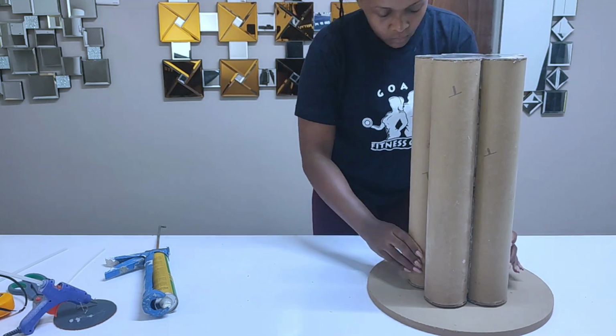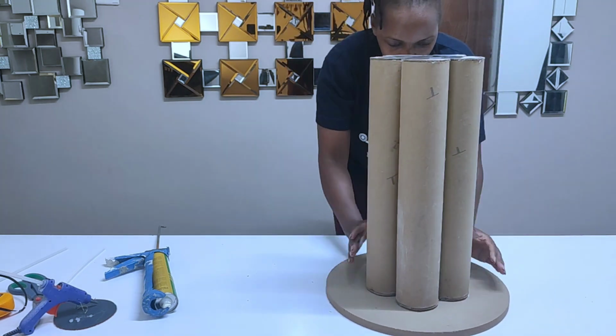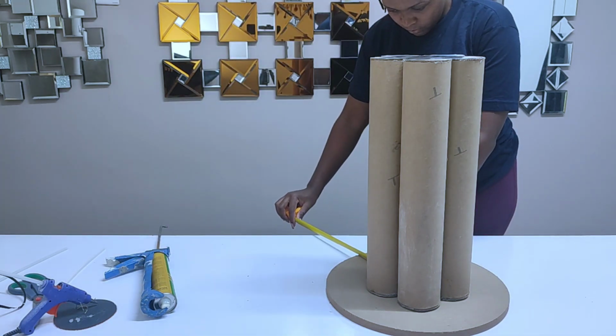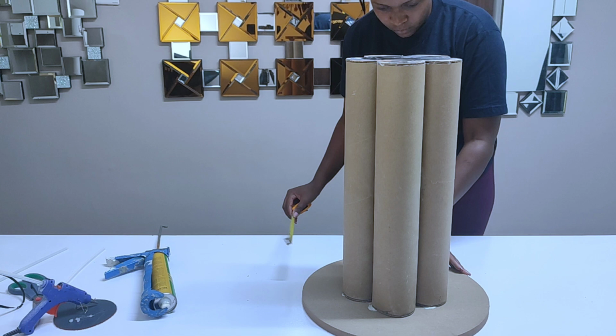I then proceeded to placing the base of the side table onto the top part of it, and I had to ensure that it was in the middle part. So I used my tape measure to make sure it's centrally placed.